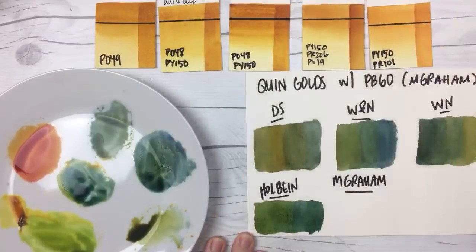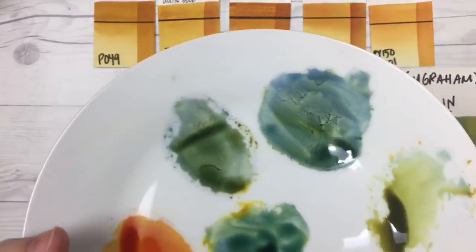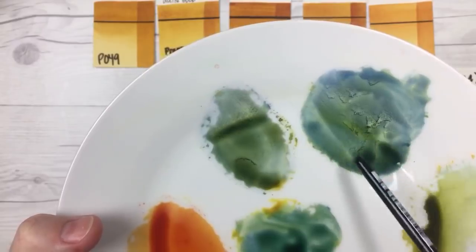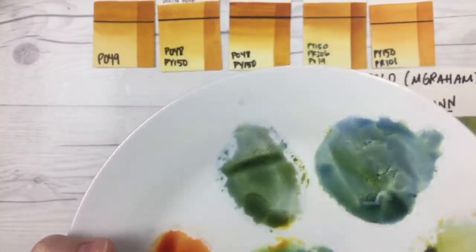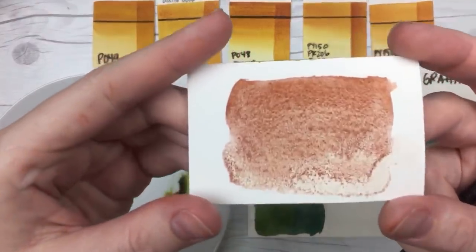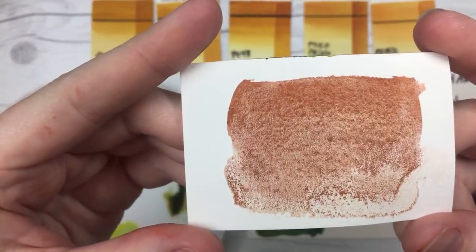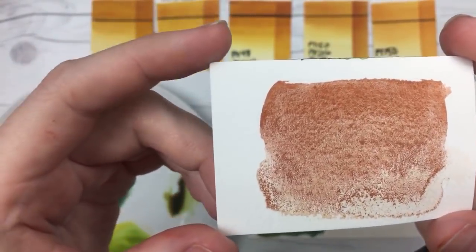I do like them. You can see here on my palette, if you weren't sure what I meant before, that the MGraham's Anthraquinone Blue has an interesting texture. You can see the little particles separating out from the paint here. And on the subject of granulation, here is the swatch card for the Lunar Earth now that it's dried. Holy granulation, Batman.